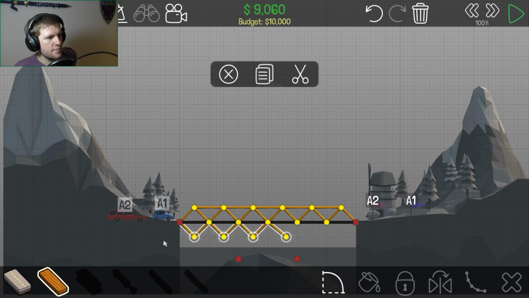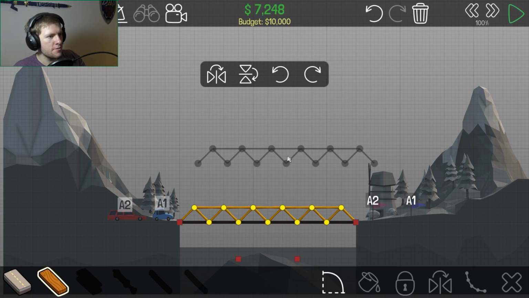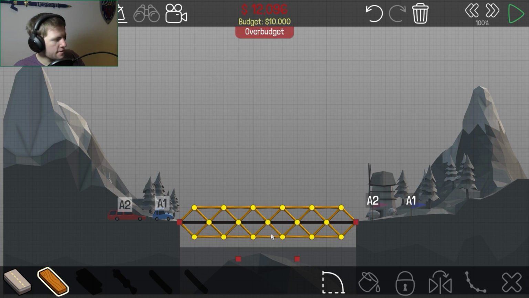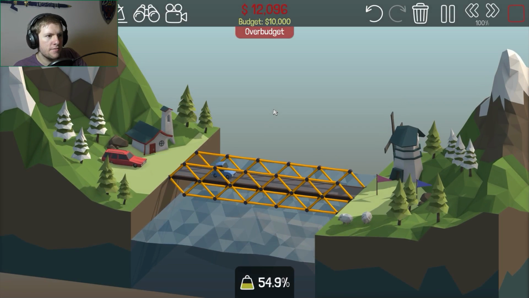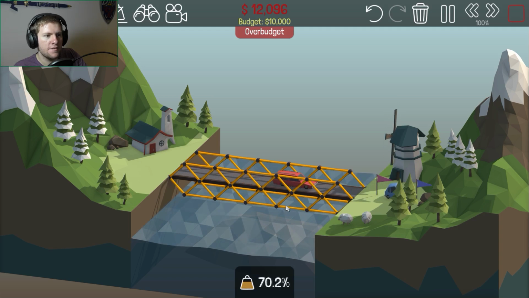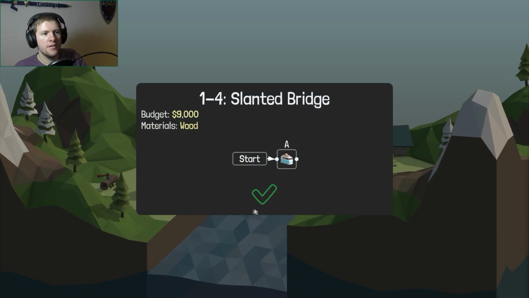Actually, hang on. Let's copy that. Boom. Let's flip it. Just throw that on the underside. Yeah. See how this gets us. I'm $2,000 over budget currently. Yeah, I'm pretty sure actually just that on the underneath is enough. But, you know, screw it.